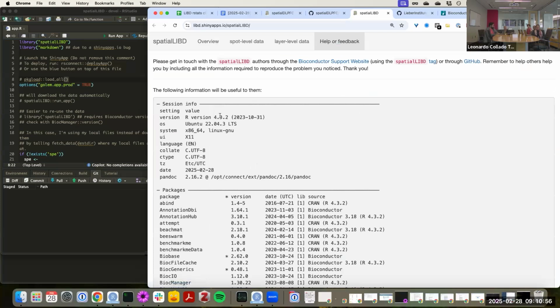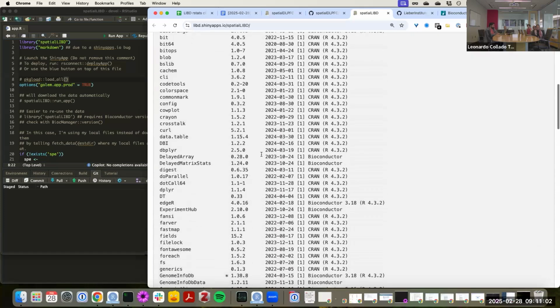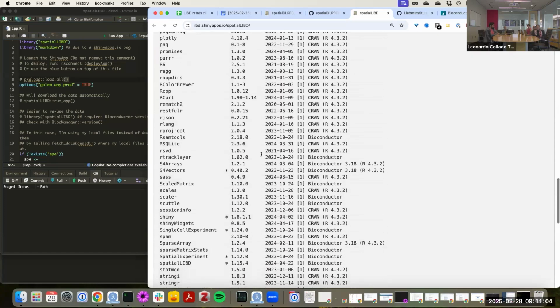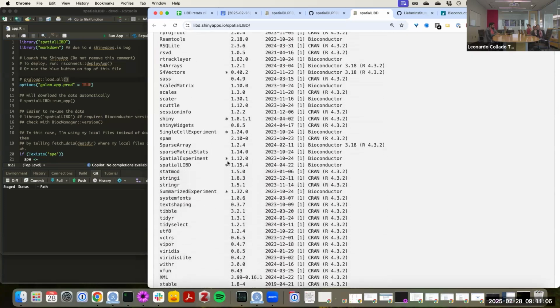So here we can see that this particular version was deployed using the previous version of R, 4.3.2. It will look at the version of SpecialIBD used over here. It's one from close to a year ago, from April 2022. So that's that particular app.